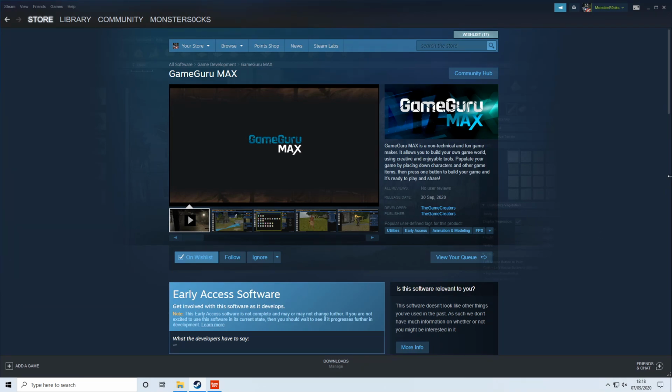If you're unsure what GameGuru actually is, it's a program that allows you to build your very own games with ease. There's a massive list of items that you can select and place. You can place weapons, swords, whatever you want. You can also build your very own buildings. You can place trees. And then once you have finished building your little game, you can then hit a play button and test your game. Once you are happy with your game, you can then go ahead and build the standalone of your game and share it with other people that can then play your game.